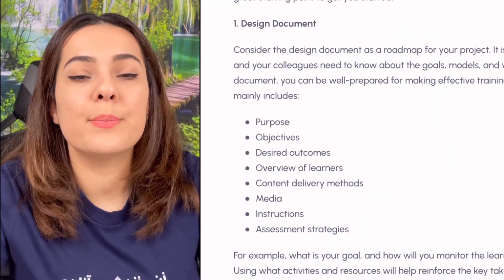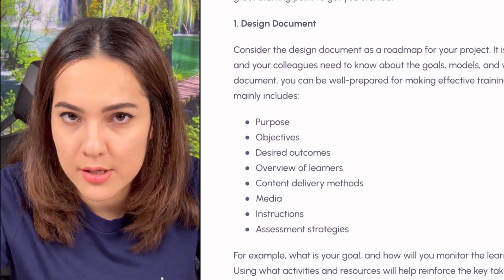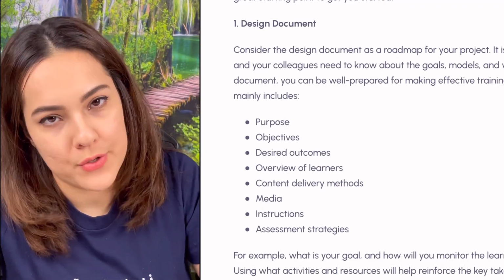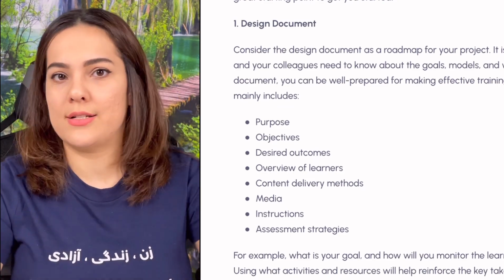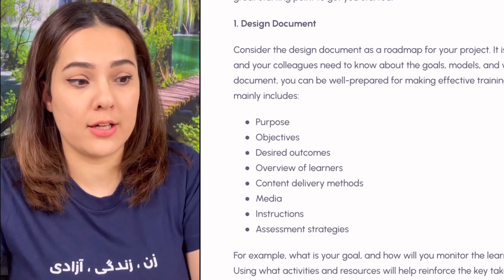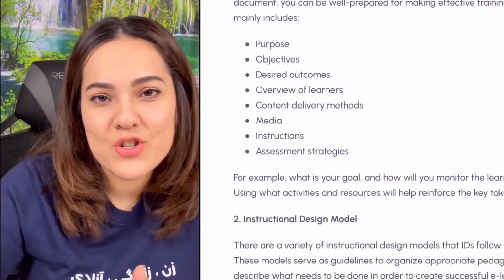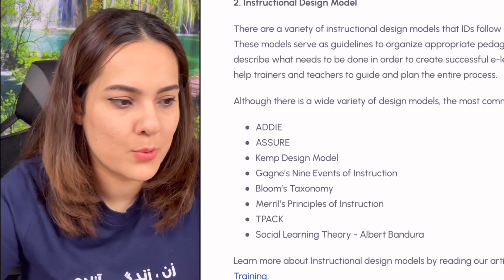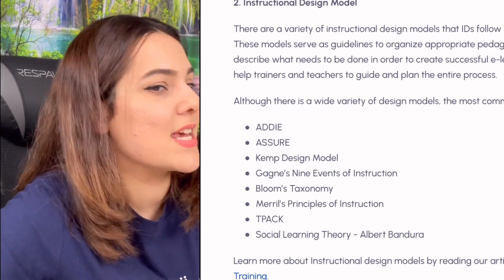Get yourself familiar with the terms that are being used in instructional design and repeat them for yourself as much as you can so that it's like your everyday life. And when you have interviews, that's going to help you a lot because you can talk about them very naturally as if you've been an instructional designer for years, which you have been because you were a teacher.